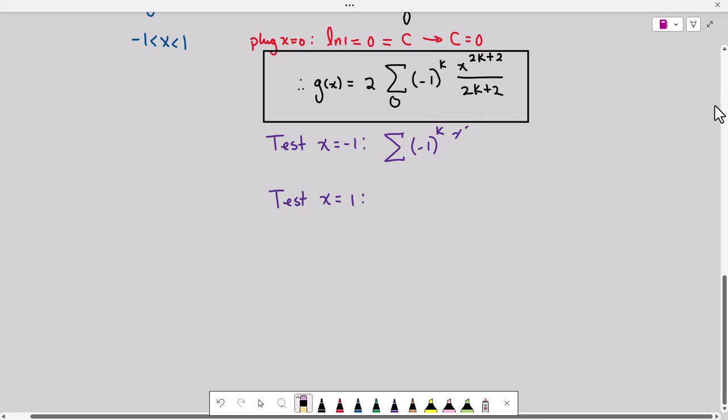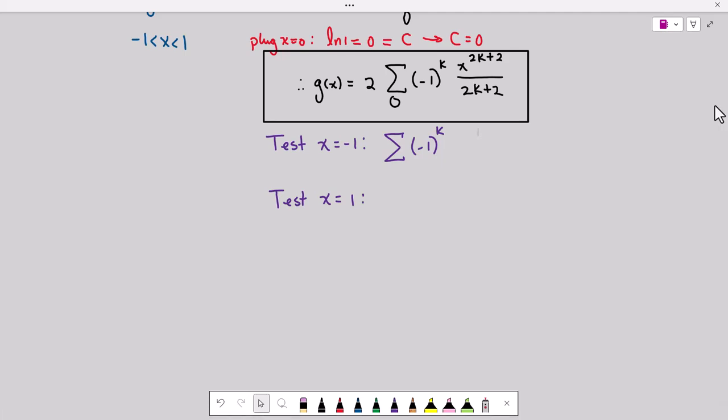So, oops, and I'm plugging in x equals -1 right there. So -1 to the 2k plus 2. Does that simplify to a single constant as opposed to a switch? Is 2k plus 2 always odd, always even, or does it change? Always even, right? 2 times any positive integer is going to be even. I guess even negative integers can be odd or even.